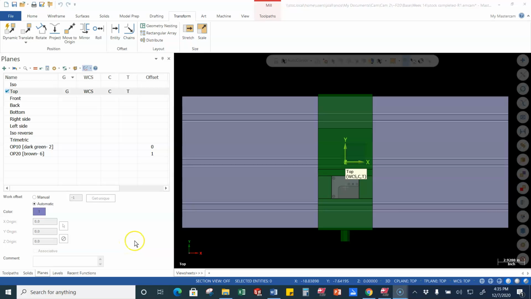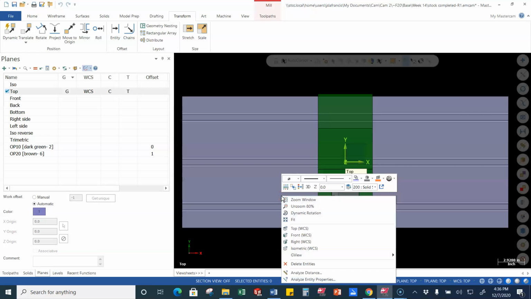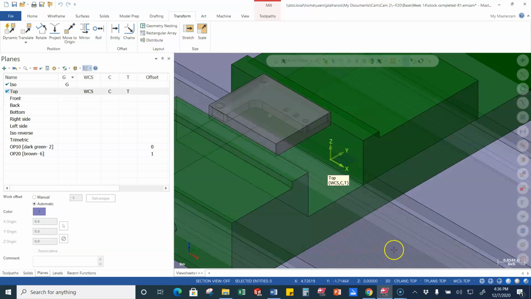To finish up this exercise, what I have to do is, if I get an isometric view, what you see is that the Mastercam 000 is located here. And what we need to do is have everything appear at this top left corner. I have instructions here as far as when you have the top view. If I turn around, and I've already done this, but this is the process.